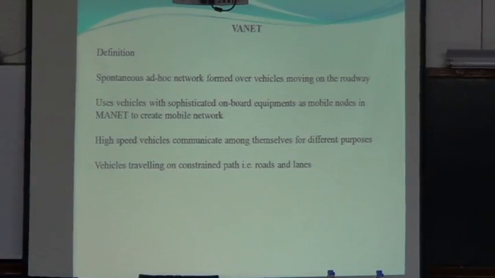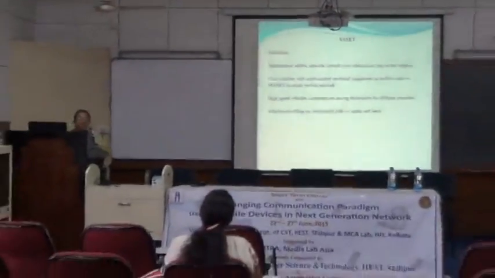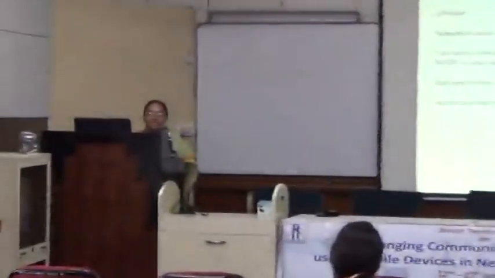And mainly, what advantage are we getting from VANET? Suppose a vehicle on the move finds an event or observes an event. What is an event? An event is just like an accident or a traffic jam. So as soon as a vehicle observes such an event, it generates a suitable message, in which it describes the event and its location, and broadcasts this message to the neighbor vehicles, so that the neighbor vehicles become aware about the occurrence of such an event. So this is the reason why the vehicles want to communicate with each other, for which they have to form vehicular ad hoc networks on the road.